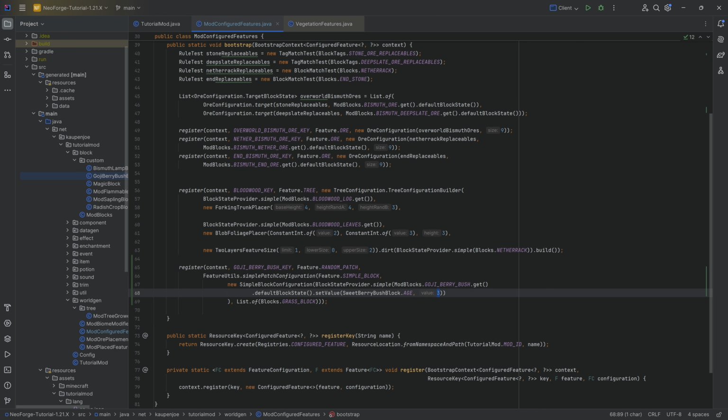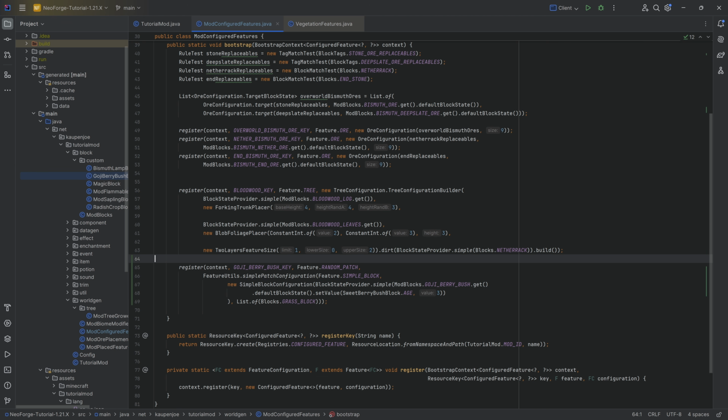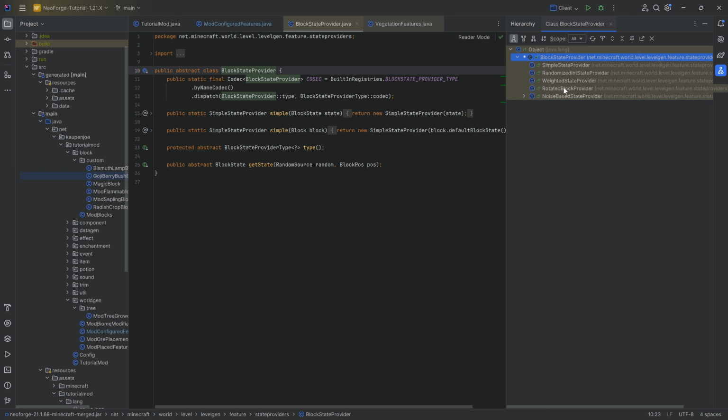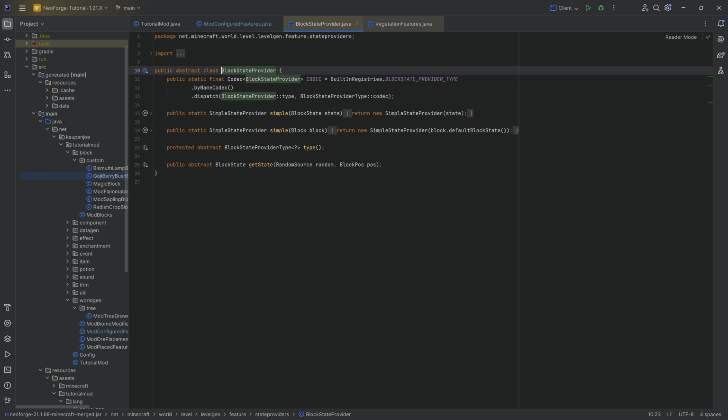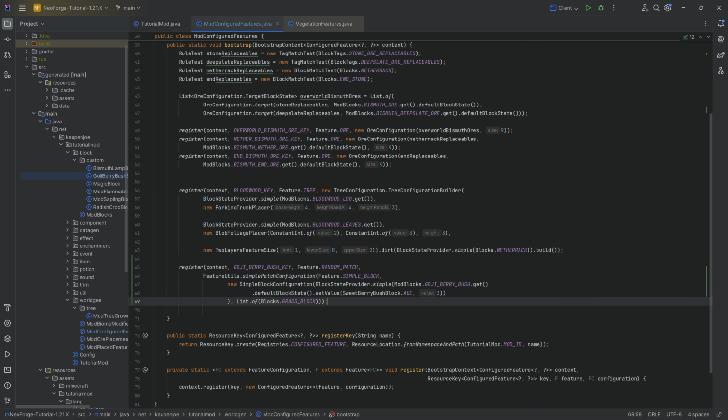Now, if you say, hey, I actually want this a little bit differently, absolutely no worries. You can then add a different BlockStateProvider into here, and that would also work. This one takes in whatever block state provider you want, and then there you could use a, I don't even know, a weighted state, randomized state. So there's a bunch of different ways that you could, in theory, do this. But in our case, we're just going to have fully grown blocks or fully grown patches, random patches of goji berry bushes. Now the question though is, how are they placed, right?